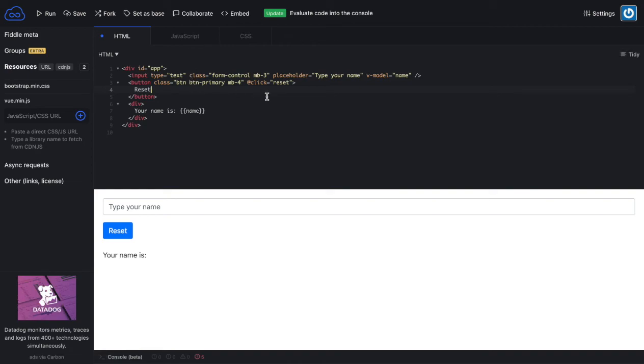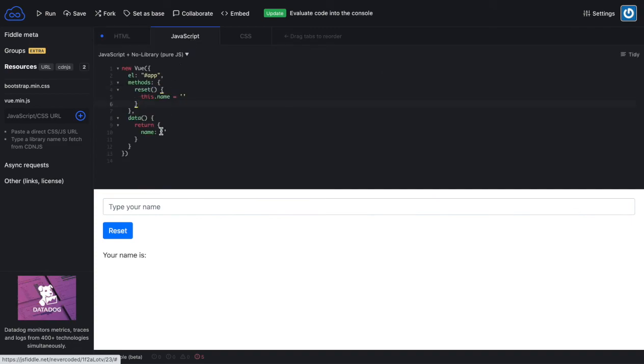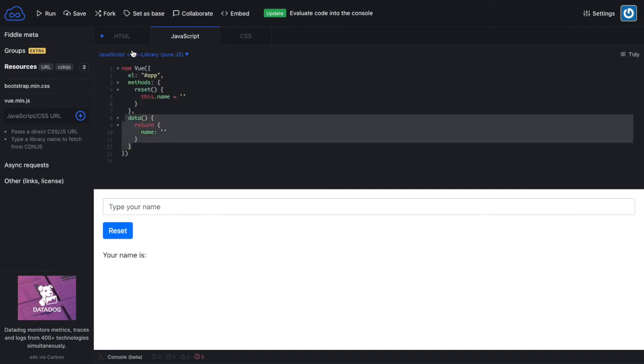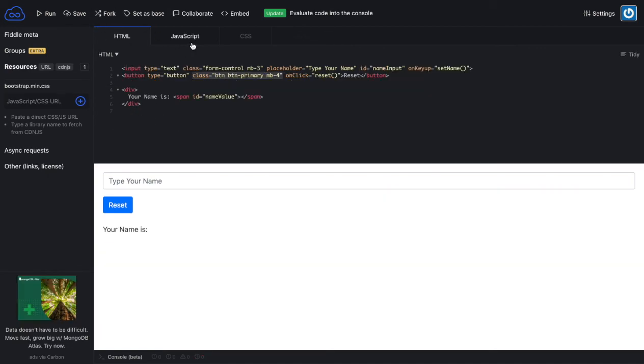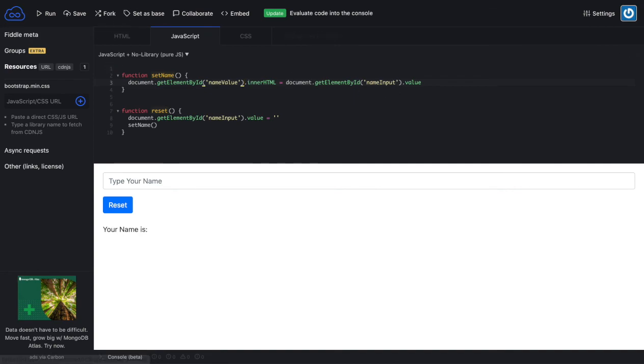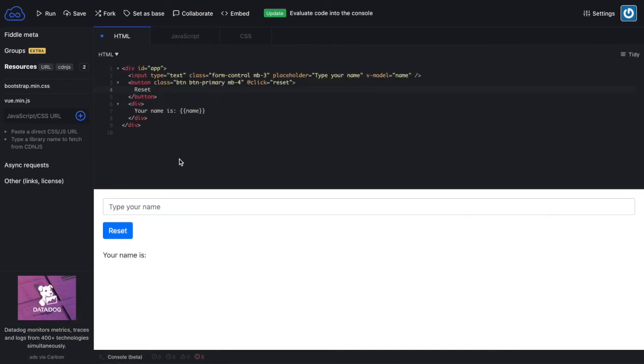So that's basically an introduction to how Vue works. It's pretty straightforward. You update data, and then it's instantly reflected on your screen. You don't have to do any of this kind of DOM manipulation over here. It keeps all of our code nice and tidy, especially as we create larger apps.